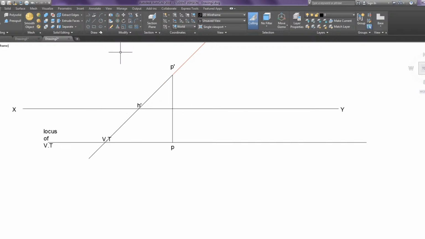And there is one more thing you need to know here: the H dash is nothing but the front view of the horizontal trace, right? So here what we are going to do is take this line, but we don't know up to what distance from this line this point exists here.